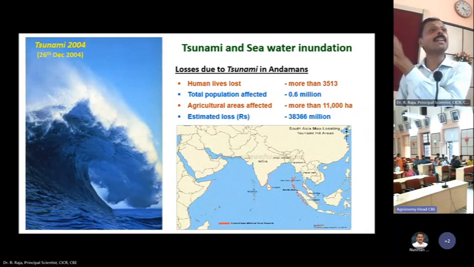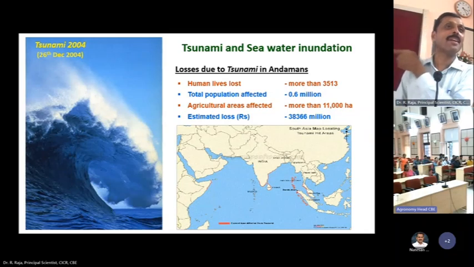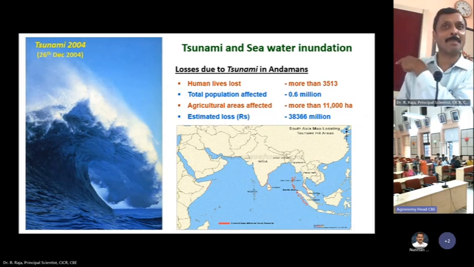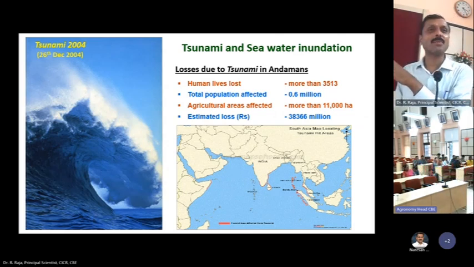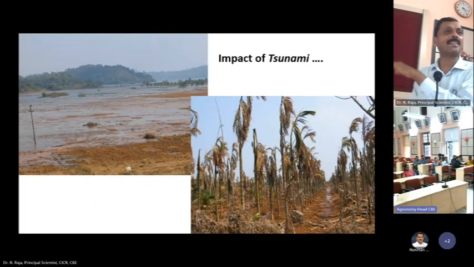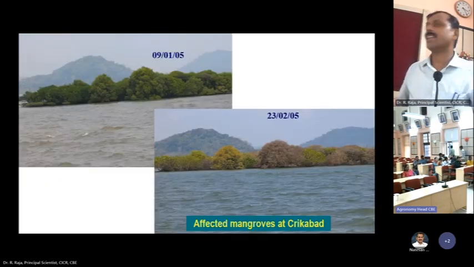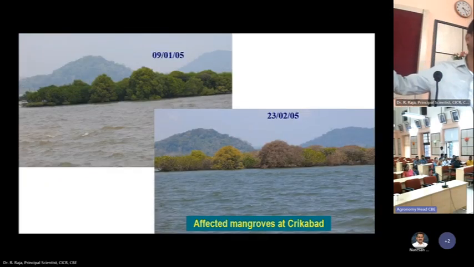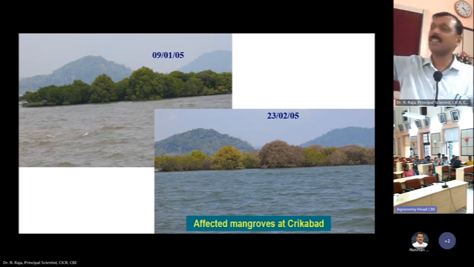Then seawater intrusion should be the proper title. Just to dramatize, I have put tsunami, because in 2004 I was in the Andamans when the tsunami happened. We had one project also for India and Maldives. So much impact. Plantations, seawater came inside kilometers together, all gone. Even mangroves, which were known for salt tolerance, which were staying inside the ocean.